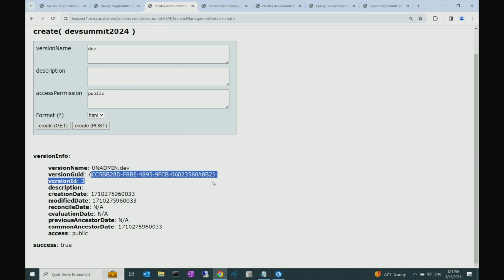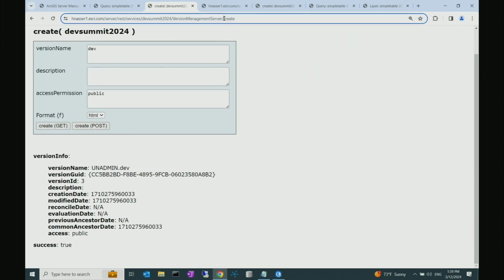This becomes a very critical component in identifying that version uniquely. So we have the branch ID, which is the version ID. We have the creation moment and modified moment. I'm going to talk about that in a minute. So let's go ahead now.